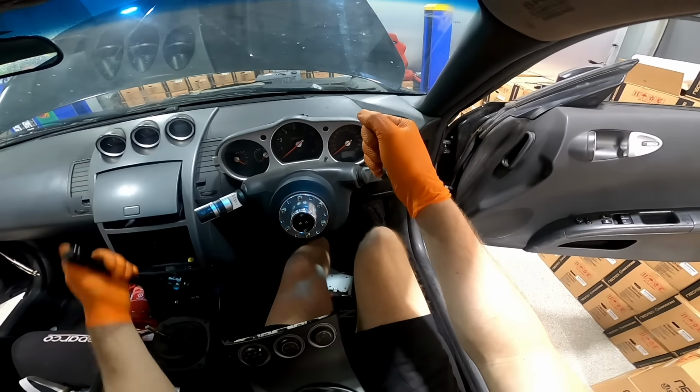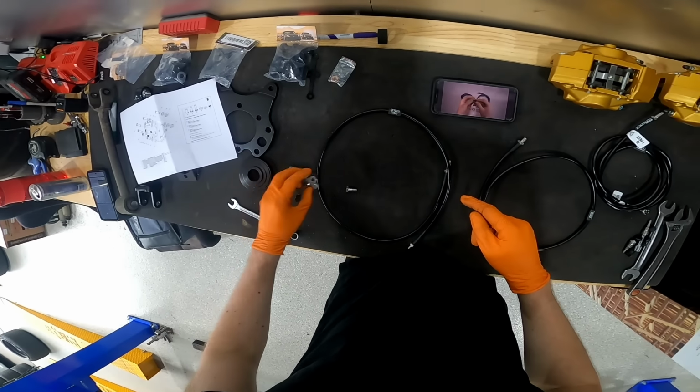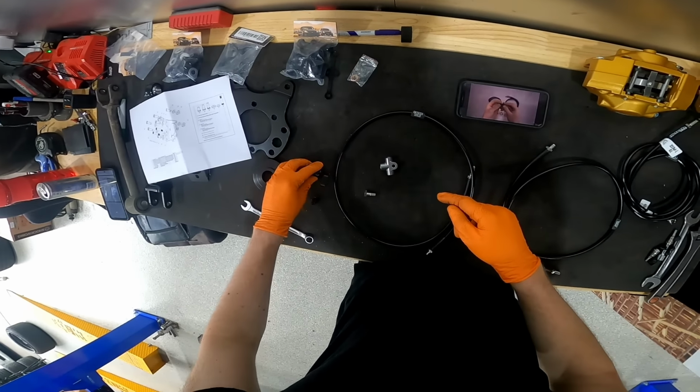Handbrake was roughly mounted into position. Before I notch out a hole in the interior trim to fit around the handbrake, I moved on to running the hydraulic brake line to connect to those two new brake calipers Chris was mounting.